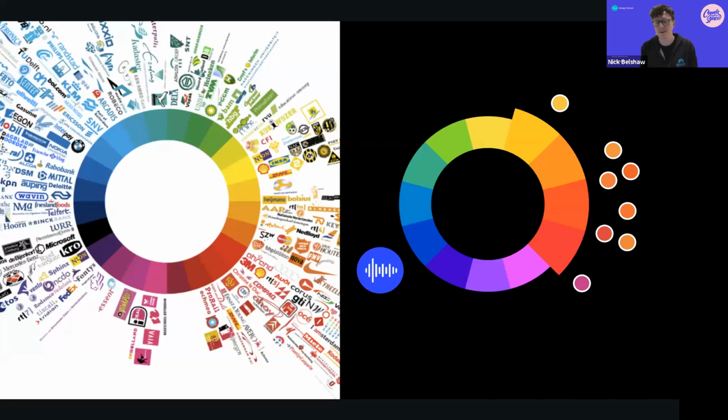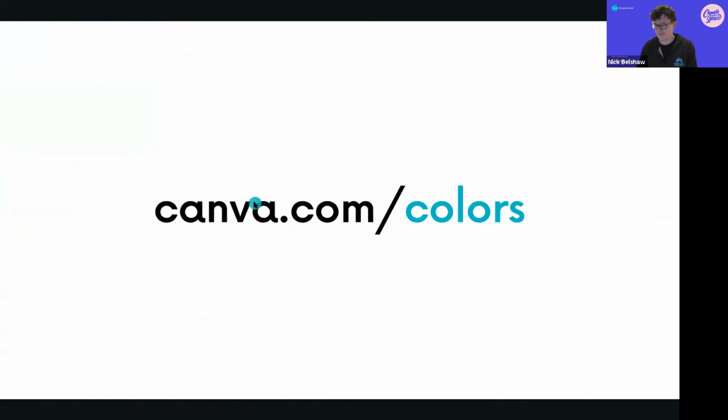Another really useful tip here for campaigning or branding with color is to look at your competitors. You don't have to do anything as crazy as this example here on the left. But if you try to plot some of your competitors on a color wheel like this, it might help you identify some gaps where you can apply your brand or your campaign without your audience being confused. So have a look at maybe your top 3 or 5 other organizations that operate in a similar space or in a similar area even, and try and figure out what kind of colors might work for your campaign or your brand.